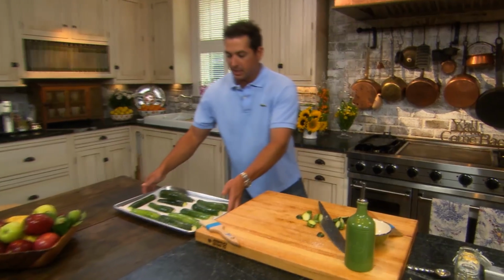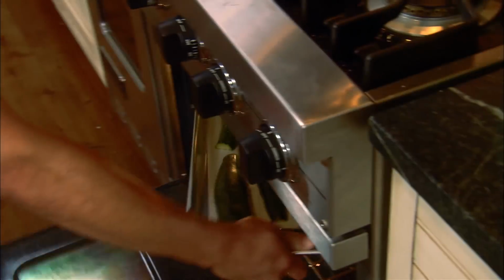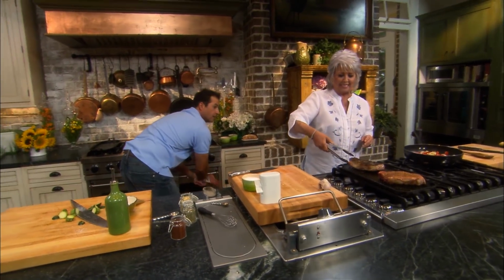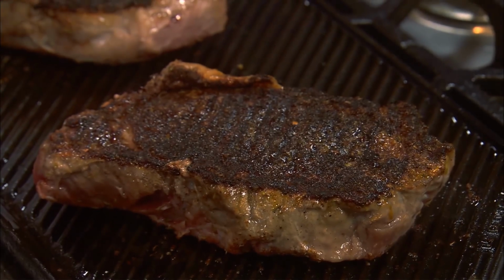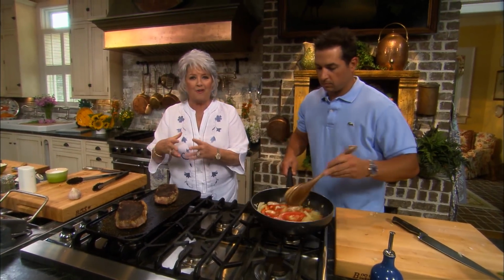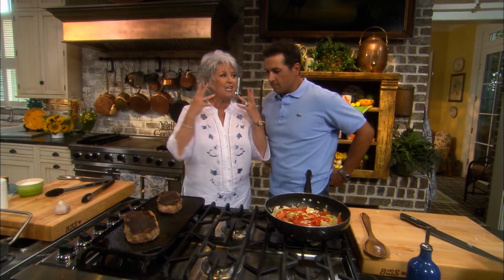Okay, I'm gonna go ahead and put the zucchini in the oven because it's about that time. Let me check these steaks, son. Ooh, doggy. Yeah, that's what I'm talking about. Look at that, y'all. That dry rub has crusted over on that steak, giving it almost a charred, blackened look. It is gonna be delicious.